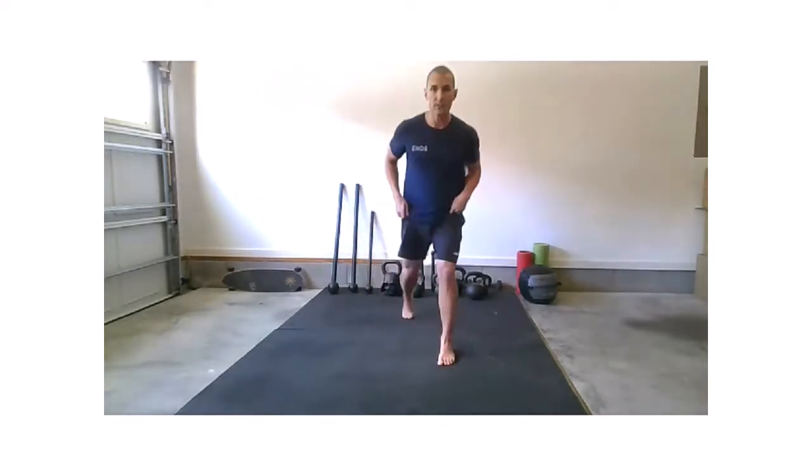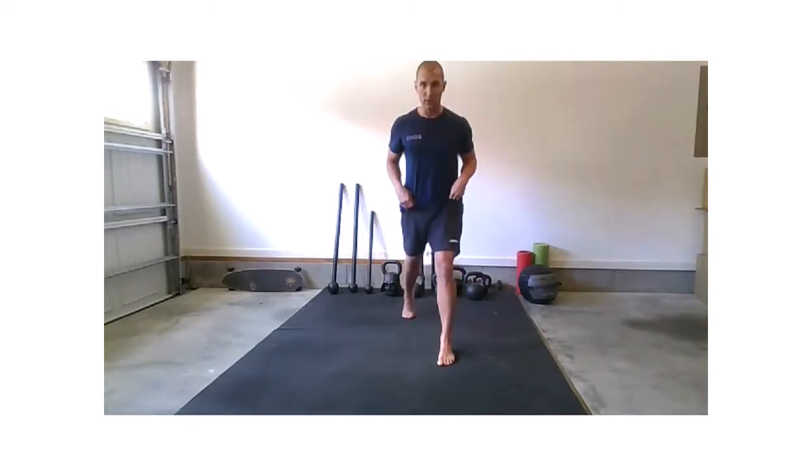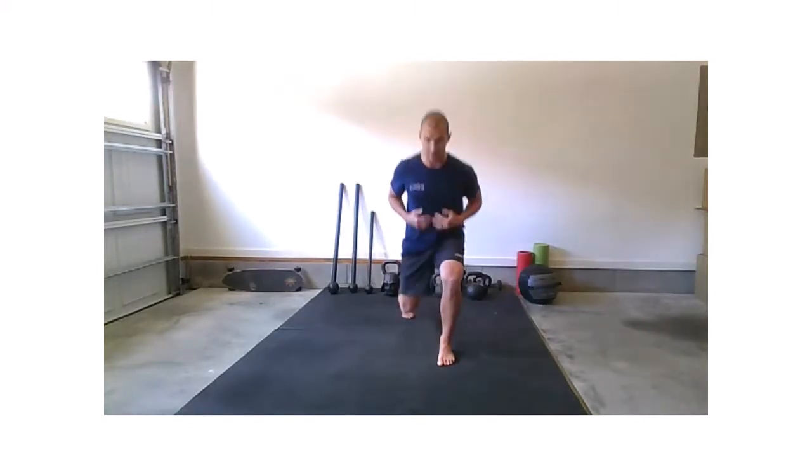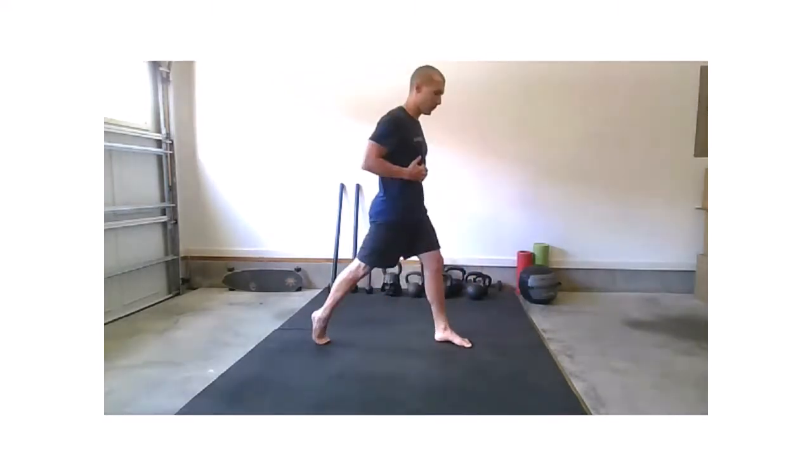All right. Once we're in that position, all we're doing is taking that right knee to the floor, or hovering right off the floor, and then driving right back up. Just give me 5 very intentful reps. All right. Pulling down, drive it up.